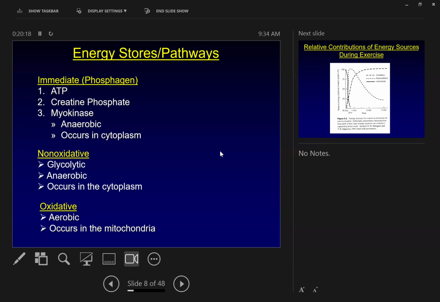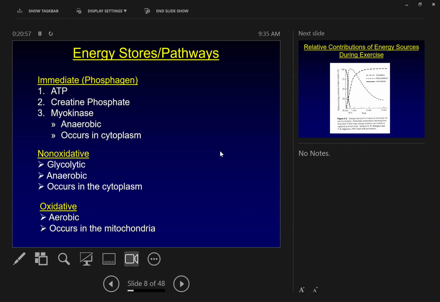We have one, what we're going to call a non-oxidative pathway, which I think is a terrible way to describe it. But we call it the glycolytic pathway. Glycolysis, and we'll get into this in a couple of slides. Glycolysis is anaerobic. I'm going to show you a slide and call it non-oxidative glycolysis or aerobic and anaerobic glycolysis, and it's all wrong. Glycolysis is anaerobic. You do not use oxygen anywhere in glycolysis ever.